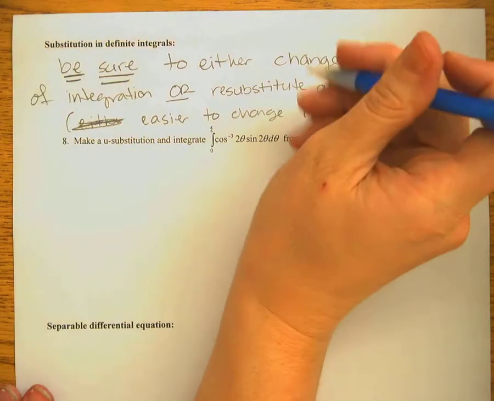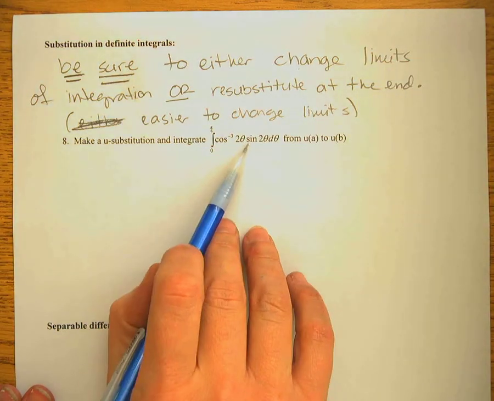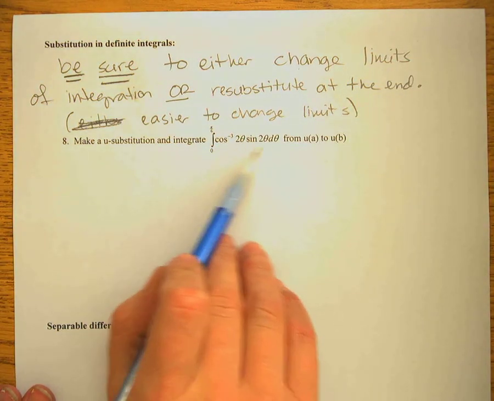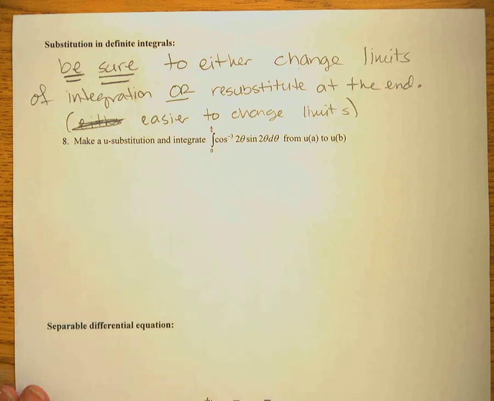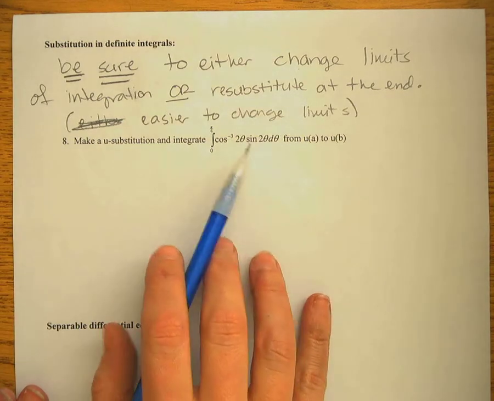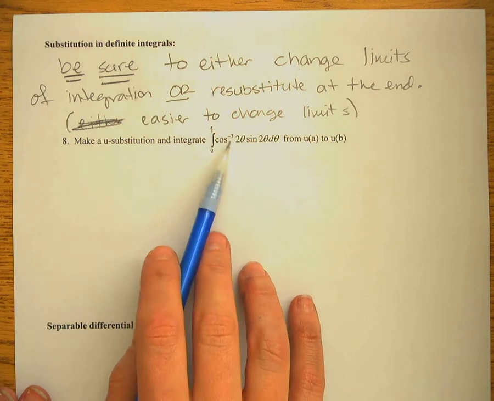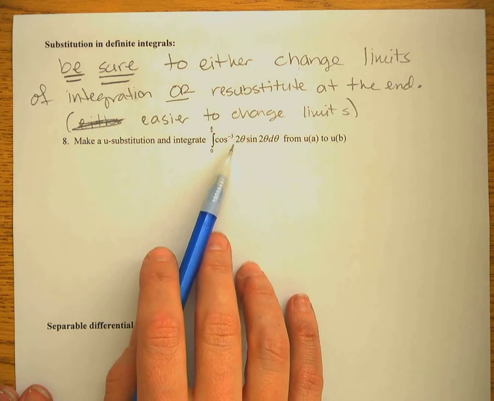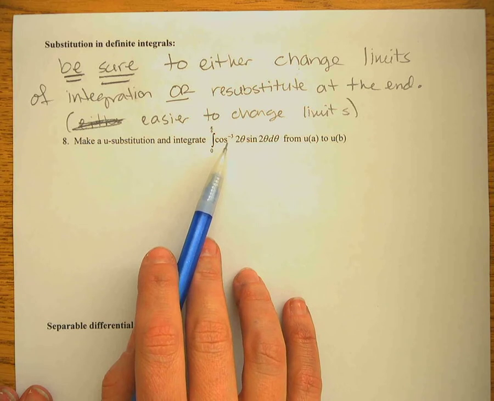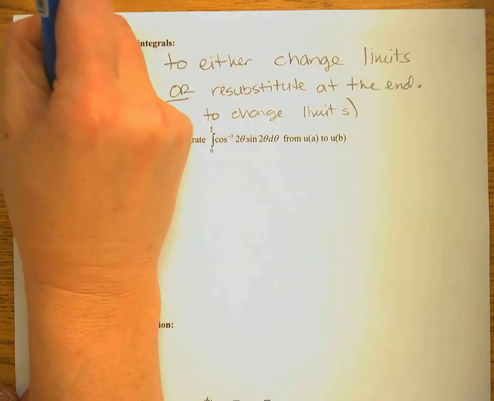So again, this is tricky because it's like, whoa, which one do I call U? What's going on? I don't know what to do. Okay. And then with cosine and sine especially, either one could be the function or the derivative because one's the derivative of the other and vice versa. But notice right here that cosine is inside the negative third power. And we don't know an antiderivative for that. So that's the one we're going to want to call U. Because we can do an antiderivative of U to the negative third. But we can't do one of cosine to the negative third.